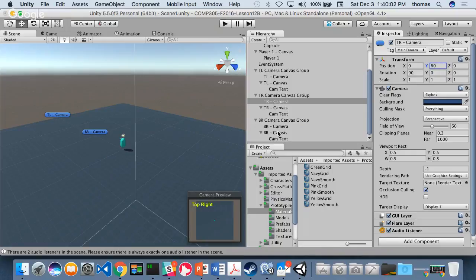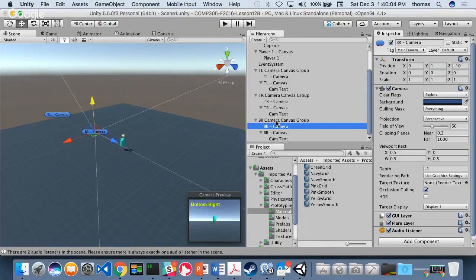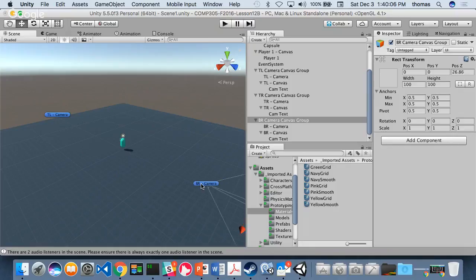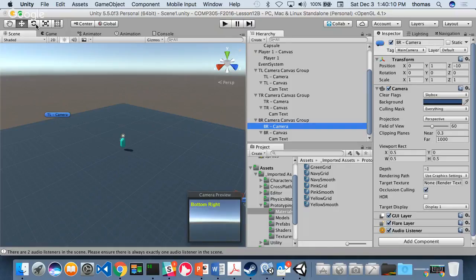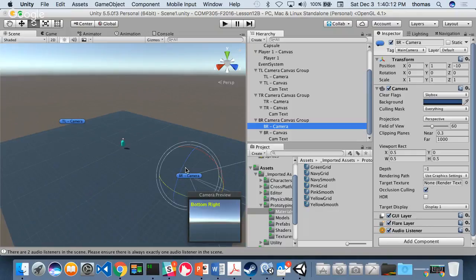So that's that camera, and this camera we'll pull this whole one to this side over here, and we'll rotate the camera around the other way. So make it look over this way. Maybe 180, minus 180, maybe. There we go.